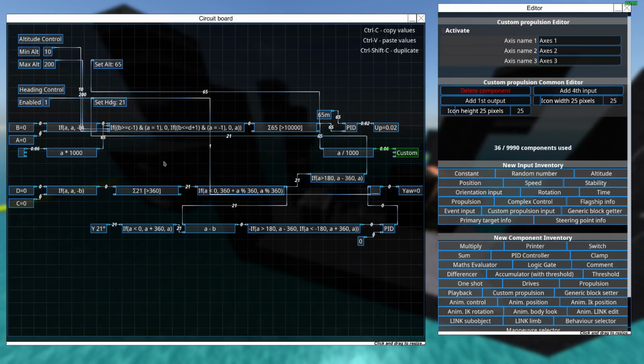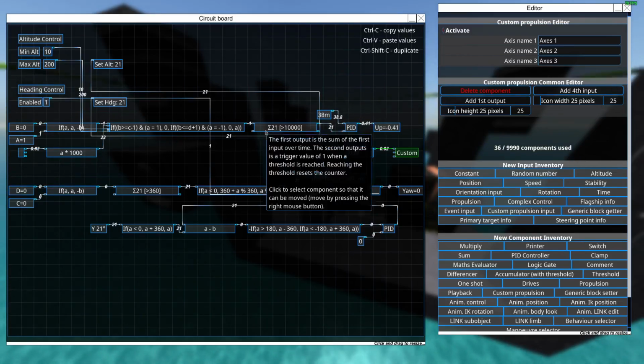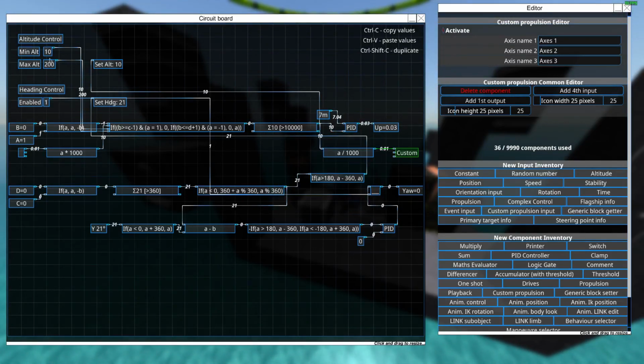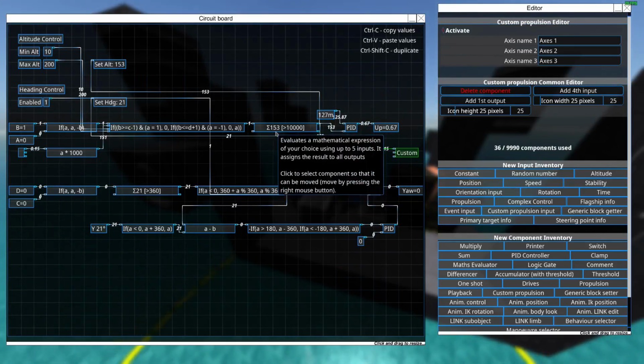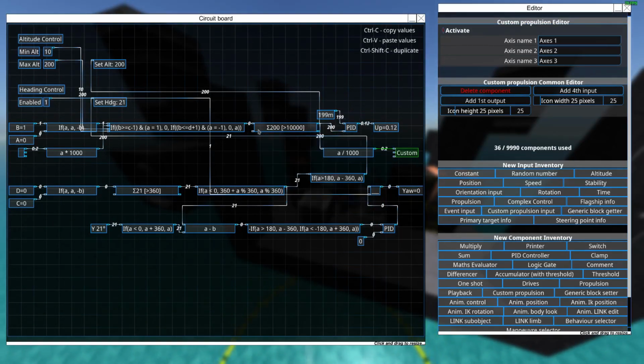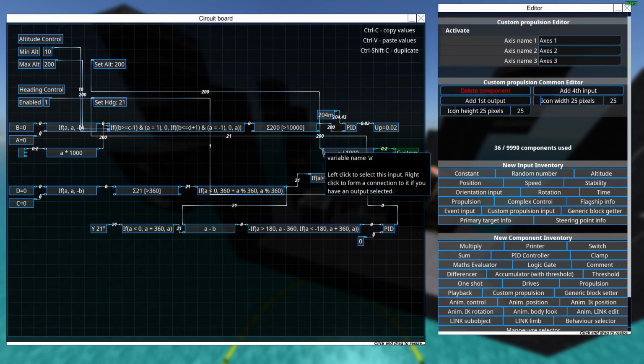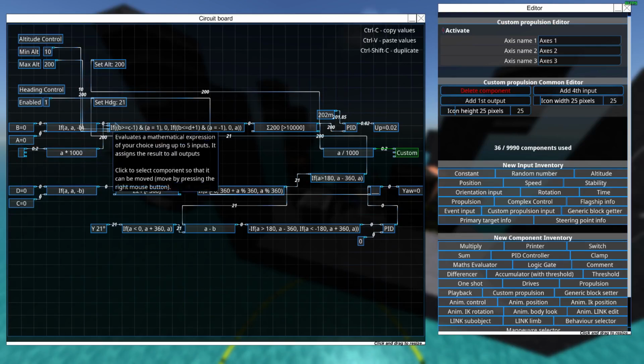So if I now tell it to descend, it will get down to 10 and then just stop because it's hit the minimum altitude. And if I tell it to ascend, it'll get to 200, the maximum altitude, and then stop feeding the input. So then what happens is, this is now our set altitude. This is what we want to go to. And then I output this into the custom output. Then I can read the custom output and feed it back in, and that's how you can get a proper feedback loop.